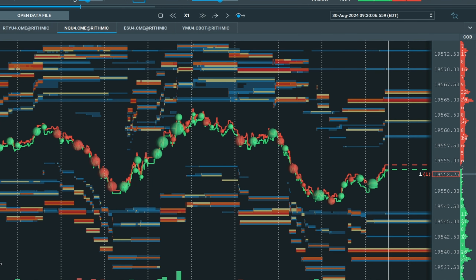Now, one thing I also want to mention is if you want to use the NinjaTrader connection for the replay feature, you do not have to have level 2 data within NinjaTrader. All you're going to be able to see is the bubble dots. You're not going to see the resting liquidity orders. However, if you have level 2 data and you're connected to that NinjaTrader connection, then you will be able to see the resting liquidity inside of Bookmap.